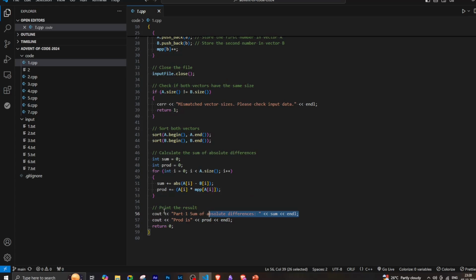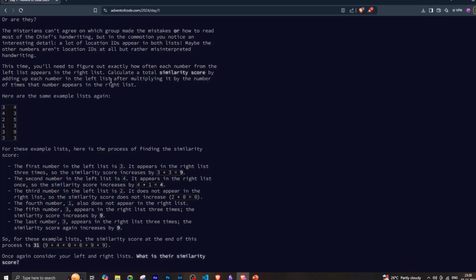So on part 2, this is very straightforward. What they're asking you to do is find something called a similarity score.